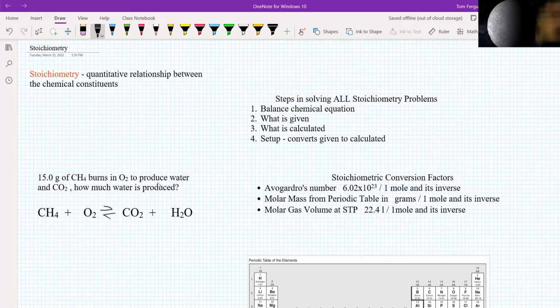if we were in 1A, I would give you the paragraph and you would come up with the equation. Okay, we're in Chem A, not 1A. So I'm going to give you the equation. Okay. All right, so is this balanced the way it's written? Sometimes it is, sometimes it's not. In this case, you're right, it's not balanced. So I'm going to quickly balance it. Now, one thing you're going to have to do, if you can't balance the equation, you're going to bomb the rest of the problem.